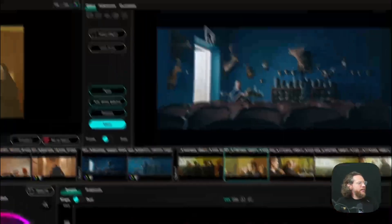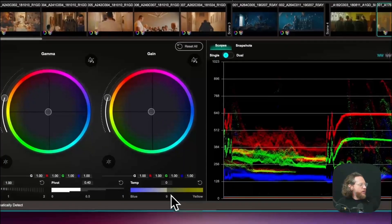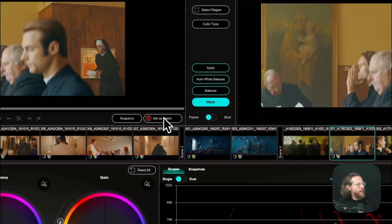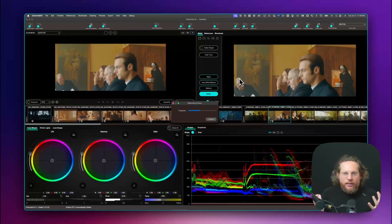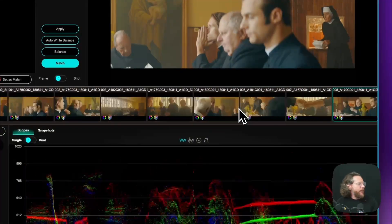And here's a really nice reference, so I'll apply my show look again, cool it down just a notch — I don't want it to be this warm — and set it as a match. This is a pretty long scene, so I'll press Match Scene. You can see at this speed it just grinds through it, getting an almost 15-minute-long scene with all these shots perfectly balanced.